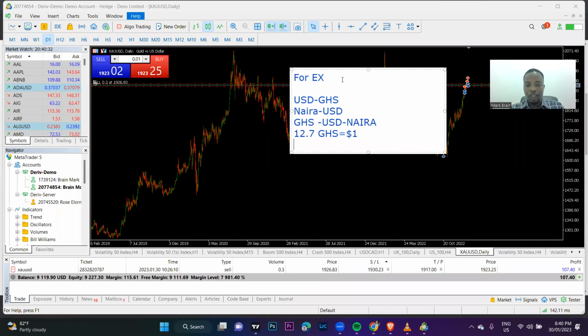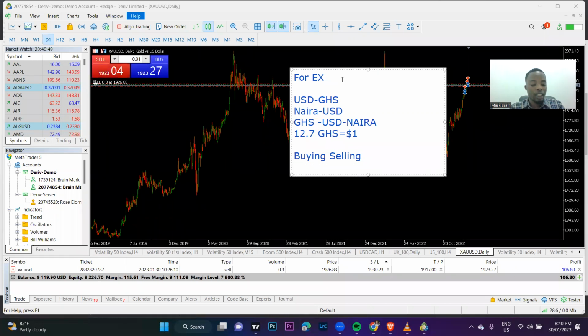Now, when you go to the bank, you'll see something like this. You'll see we are buying at a certain price, then we are selling at a certain price. Now you realize that the buying price will not be the same as the selling price. For example, let me use the last example. Last week, we have 10.3 and then 13. So it means that if you walk to that particular bank or the Forex Bureau, you're actually going to give them dollar at 10.3. But if you want to take dollar, they will sell it to you at 13.00. Now, when we subtract this, we'll be getting about 2.93 cedis. Now, that balance is actually playing a role there.